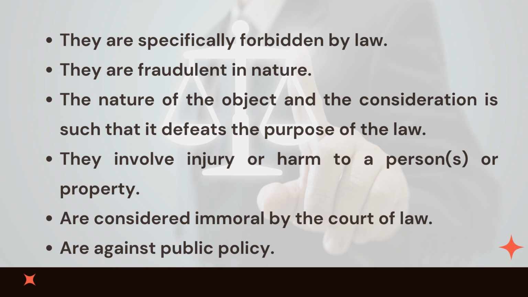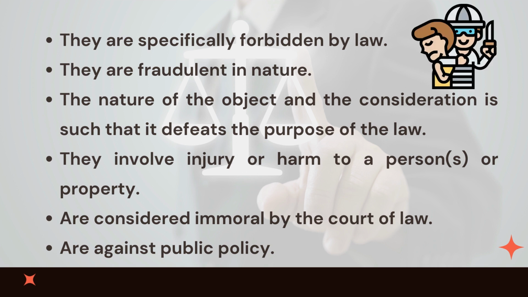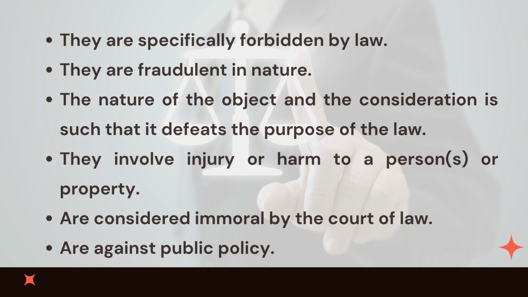Number four, this kind of contract involves injury or harm to a person, to a property, or both. In that scenario, it is again illegal. Or any action that is considered immoral by the court of law. And last but not the least, if they are against public policy. Public policy means the policy which is in favor of the public. So, if you are opening a factory where it is prohibited because the chimneys or the pollution will cause a hazardous health impact to the people.